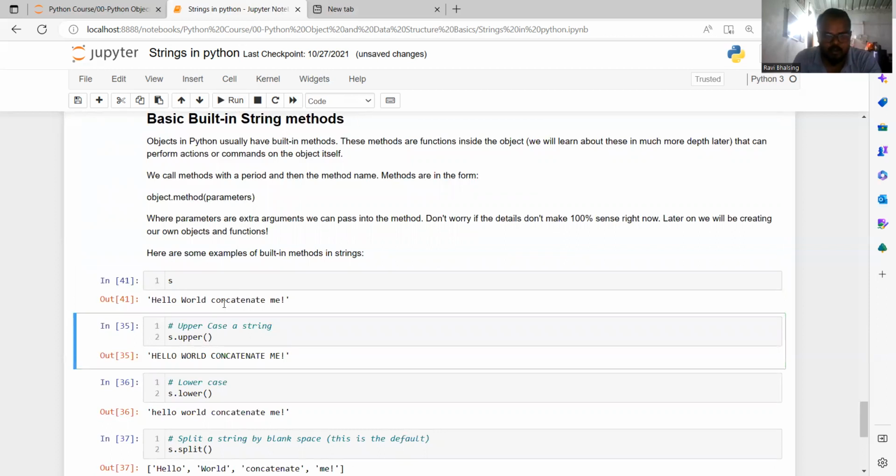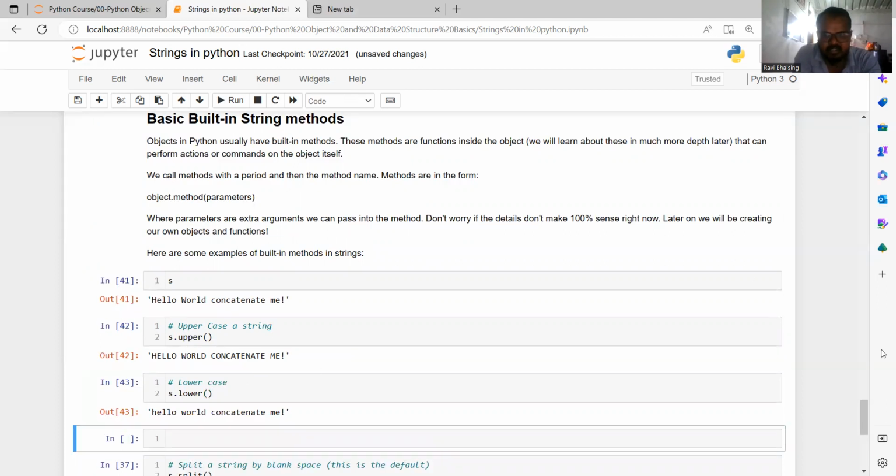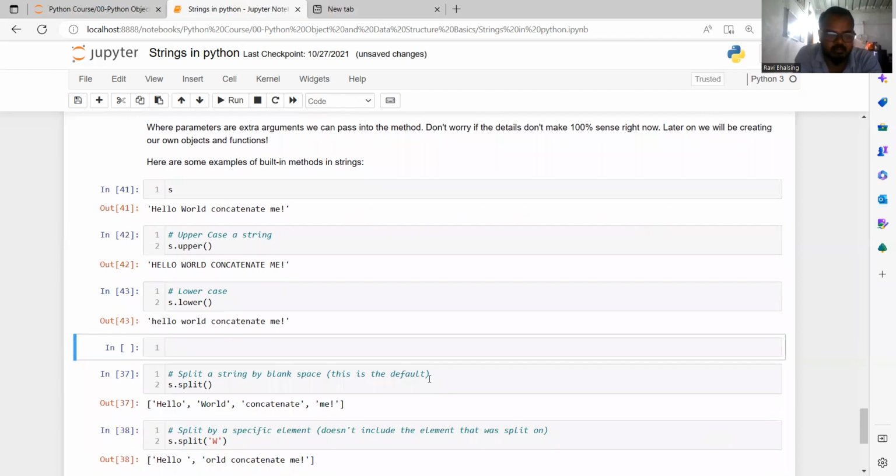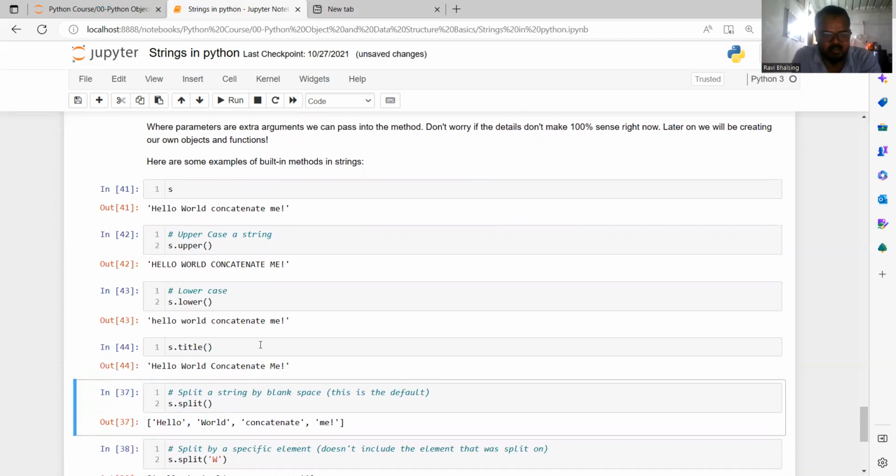We have the string hello world, and when we use the upper method, it automatically converts all letters into uppercase, same with lowercase. Also, one more method is title case, so it gives that word in title case also.